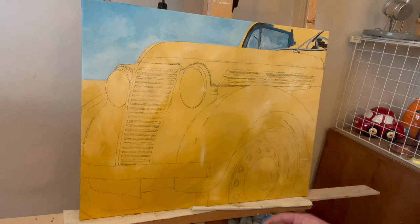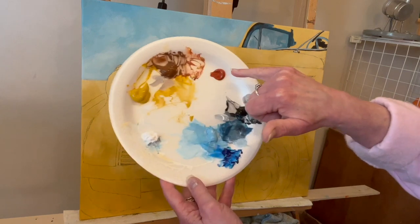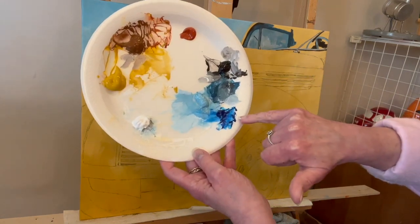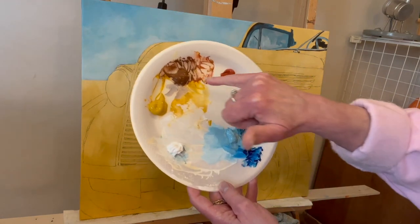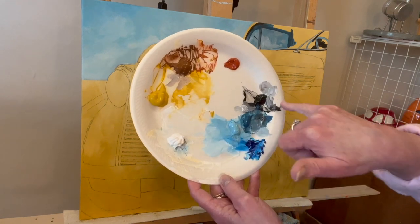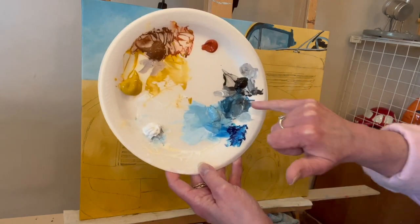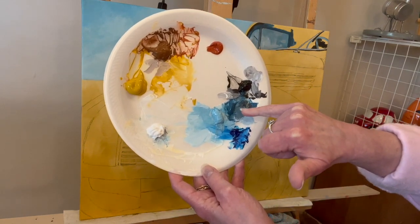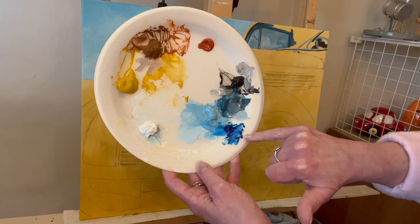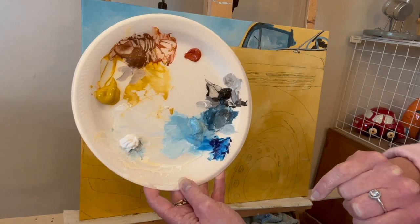I do both. I have my colors out that I mentioned: yellow oxide, red oxide, phthalo blue green shade. I made a brown with red oxide, some yellow oxide, and Mars black. That's titanium white. I made a blue or gray color for the sky. You can use phthalo blue green shade. I just kind of wanted to mute it down.